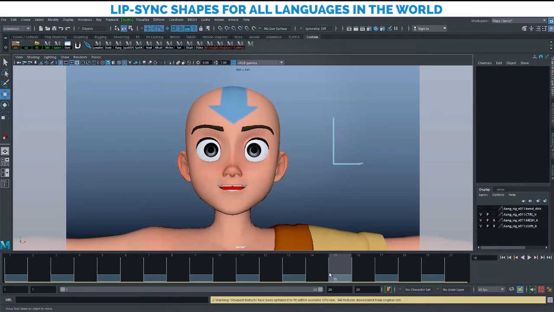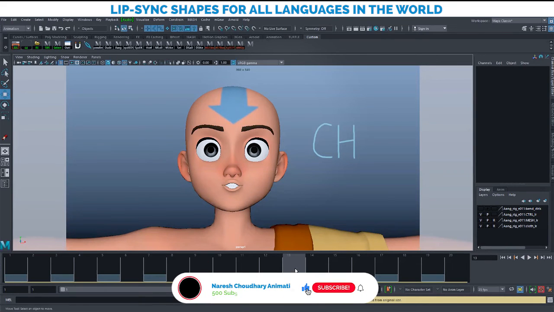And then we have L. Now, L is the same as A. If you see here, A, and this is L. This is completely same. You just need to roll your tongue to the upper palate to have the L shape, right? And these are the basic shapes. Remember always, these are the basic shapes. It is not like if I'm showing you the path of doing this shape, then you should only use these shapes. You have to modify the shapes according to your emotion of the shot. If it is sad, if it is happy, if it is frustrated, accordingly, the little bit of the shape will change. It is L. Then we have V.